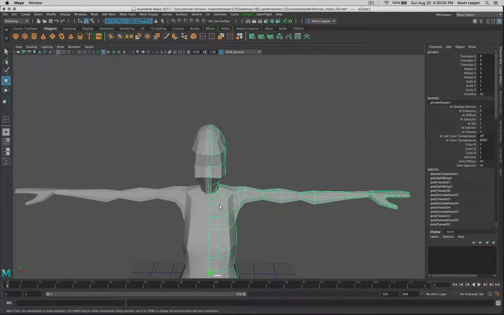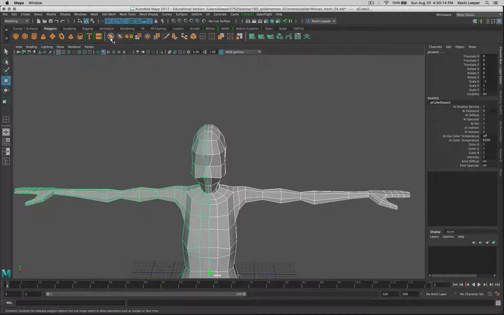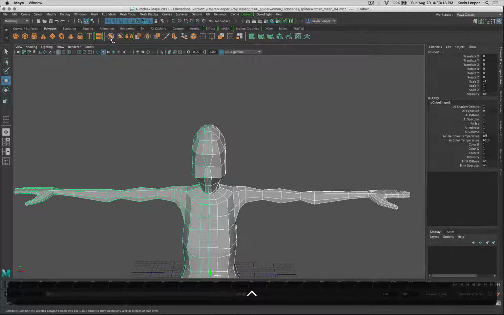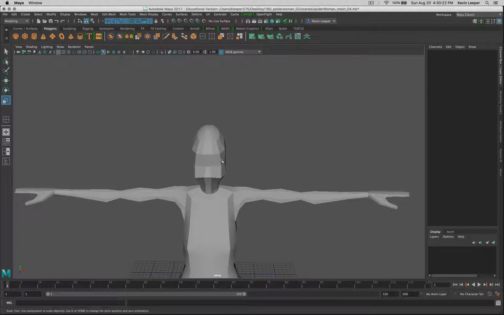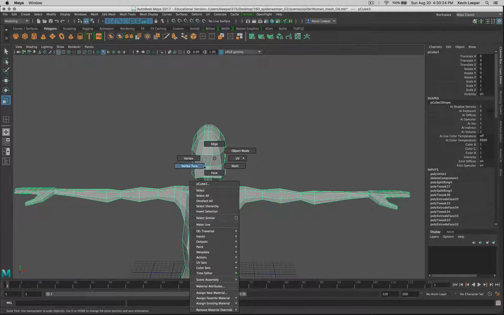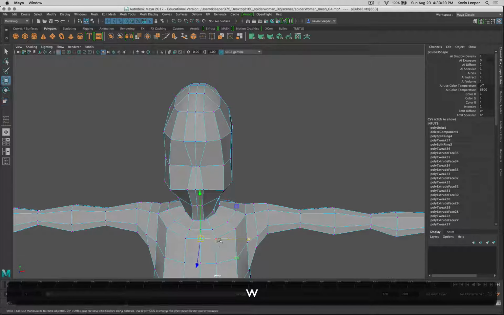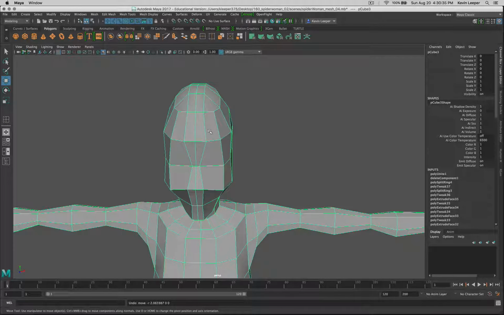So the first thing we want to do is combine these two pieces so they're one piece. I'm going to select one side, hold Shift, and select the other side. Up at the top here, there's Combine. Click Combine. Now the object is seen as one object, but it's still separated in pieces. Just to show you, if I grab a vertex and move it, you'll see I can create a hole. So they aren't actually connected yet. Don't do that step, just stay in this.